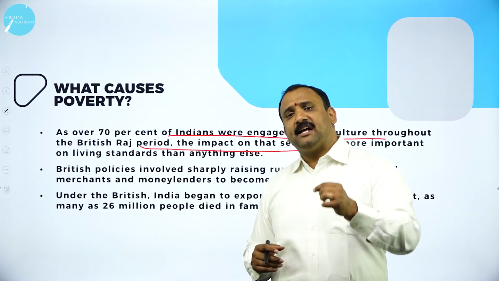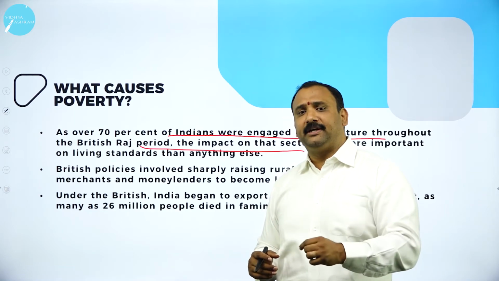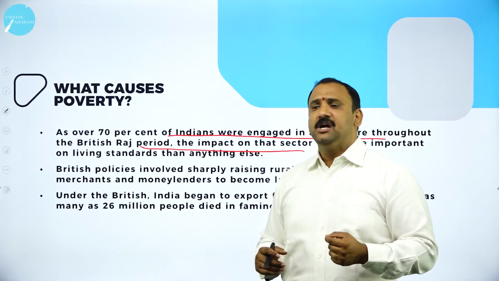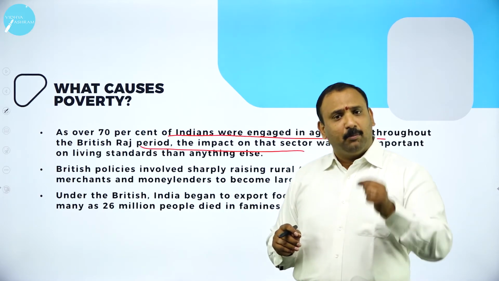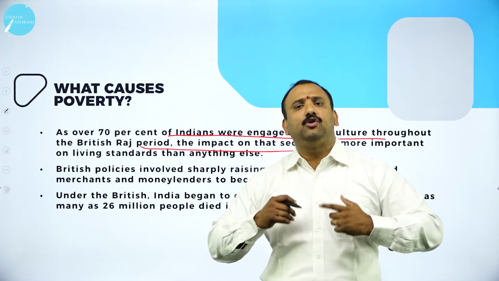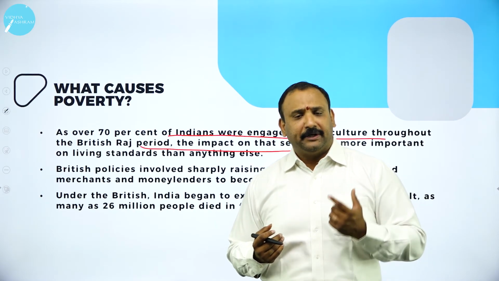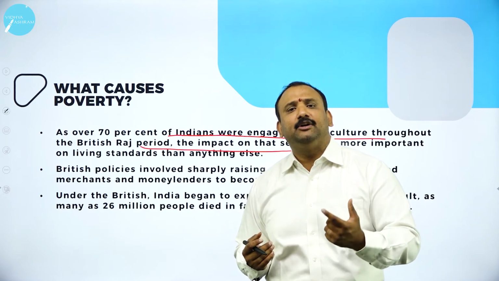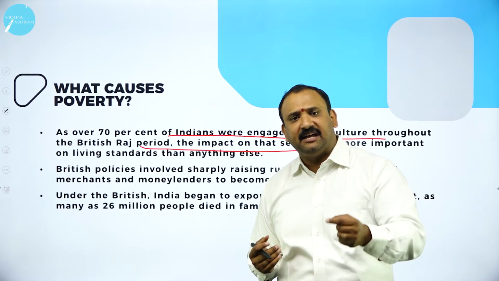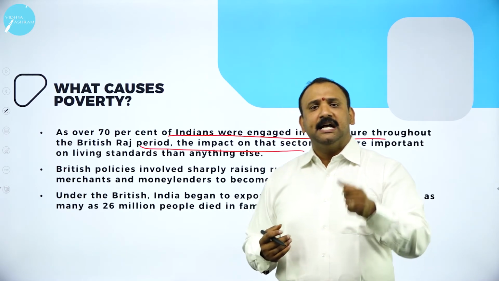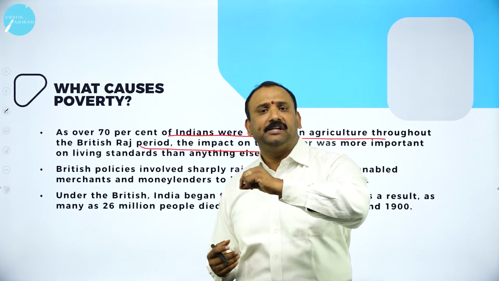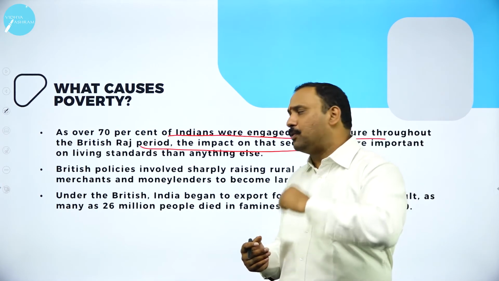Had the British given us an equal employment opportunity, an equal area where we could go ahead and explore the opportunities, we would not have been a poor nation. Most of the people during the time of the British Raj were only farmers and they did not know anything more than farming. Britishers did not promote India into the education system. They rather made us work as slaves, work as casual laborers, so that we don't earn money, we don't educate ourselves. That was one of the primary reasons why India was driven to poverty.